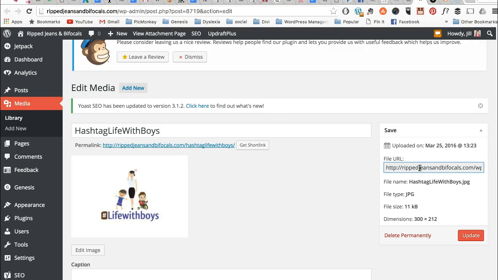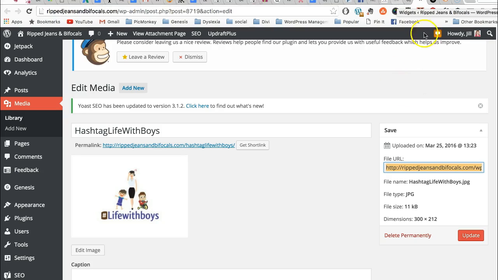Grabbing the file URL from WordPress can be difficult, and one of the tricks I like to tell everybody is if you stick your cursor inside, see how you don't even see your cursor is there? That's why I say it's a little tricky. If you hit Command or Control A, Command A if you have a Mac, Control A if you have a PC, it highlights the whole line, and that way you don't have to worry about missing anything. And then I copy by Command C or Control C if you have a PC.